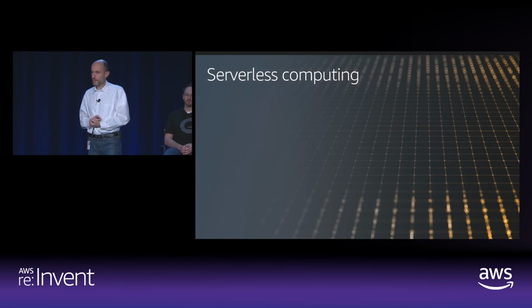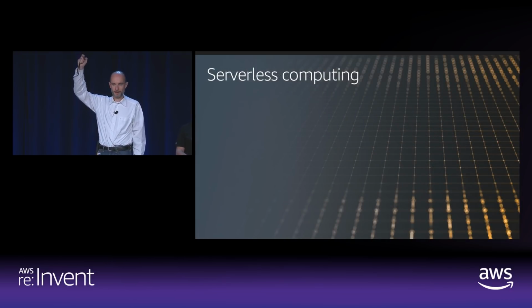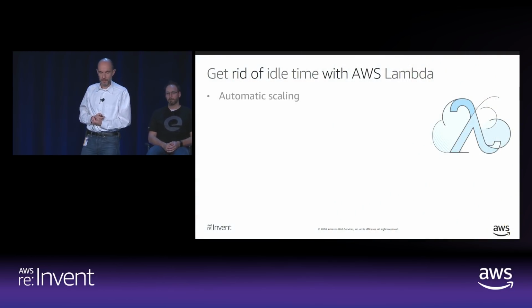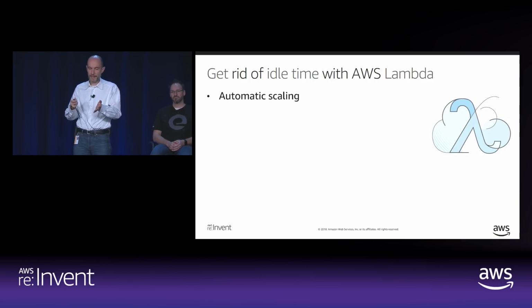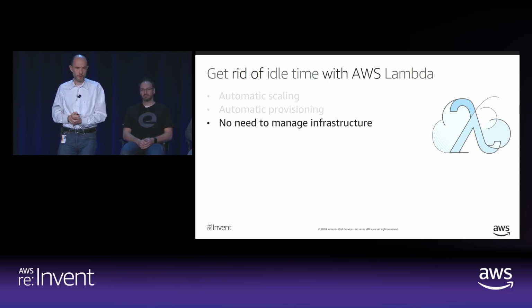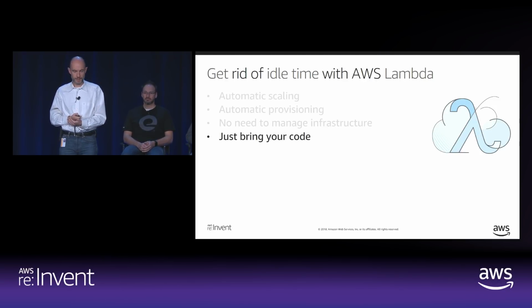And now, serverless is all the rage, right? Who's using Lambda in this room? A couple people here. So Lambda is a great way of saving money. It also gives you automatic scaling. It gives you automatic provisioning. And there's no need to manage anything, so it's also very easy to use. You just bring your code, and Lambda does the rest.